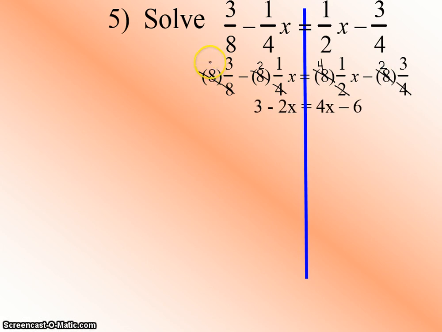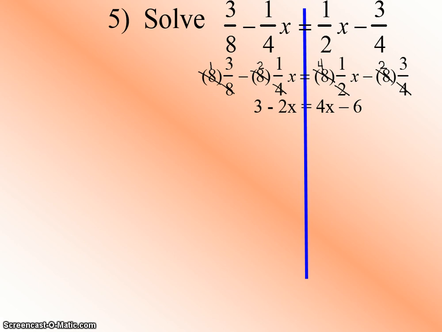So remember, this is a 1. 1 times 3 is 3. 2 times 1 is 2. 4 times 1 is 4. And then 2 times 3 is 6. Does that make sense? Now we're going to do several of these, not in our video, but in class tomorrow. So be looking for that, because this is a lesson I want you to learn how to do. Because, hey, I don't know about you, if I don't have to use fractions, I sure like it better.